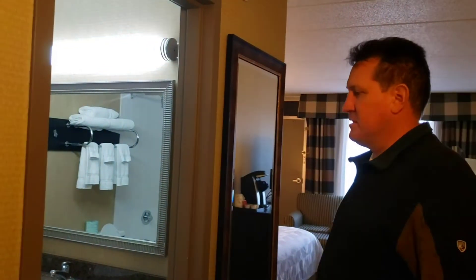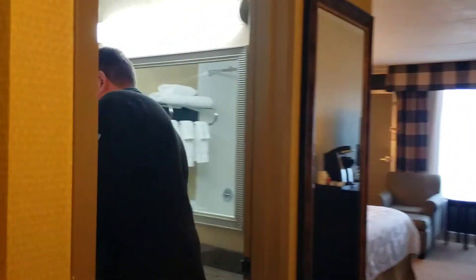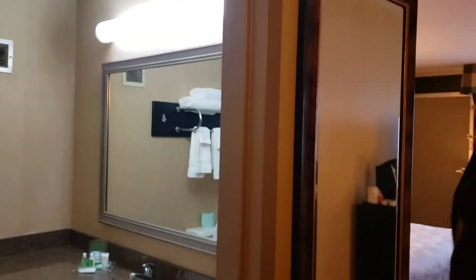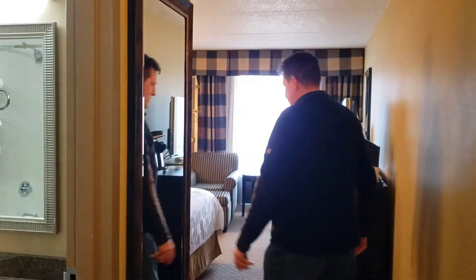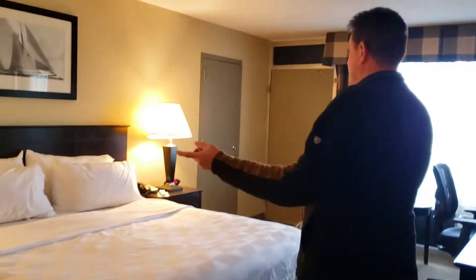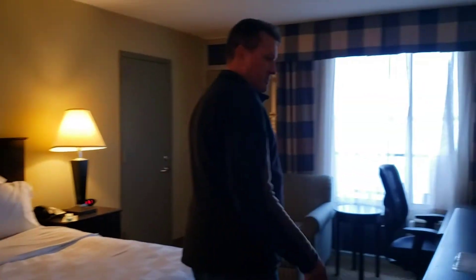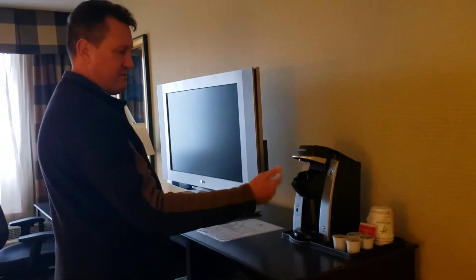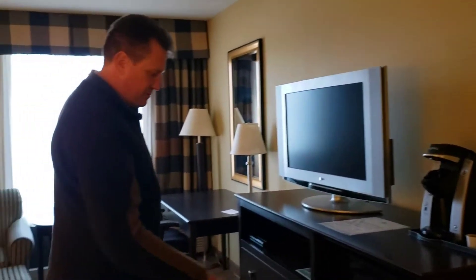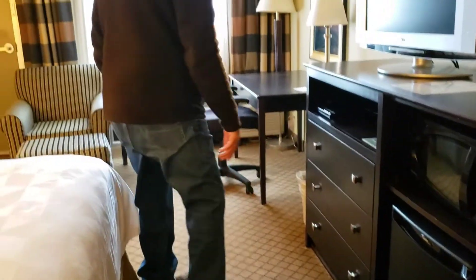Here we are, folks — we're in our room. It's a little cold; I'm going to find a thermostat. They're in the process of remodeling but it's not too bad. Here's our big bathroom for the king room. Nice mirror, king bed, nice lights, everything appears dusted and looking pretty good. We have a little TV, and there's a Keurig in the room — but those don't get cleaned very well. You're better off getting coffee from downstairs. There's a mini fridge — not a mini bar, just a mini fridge.